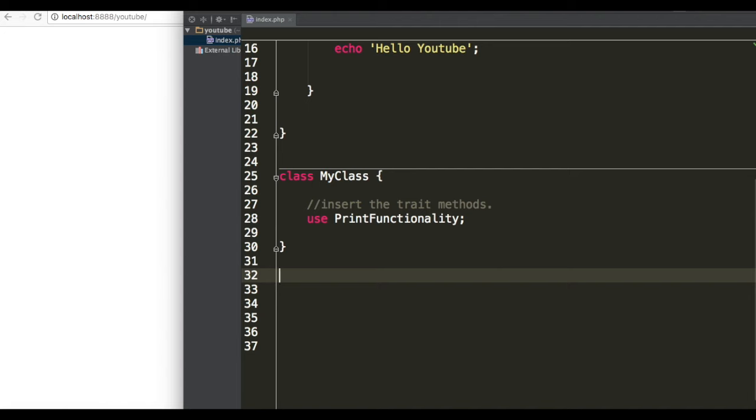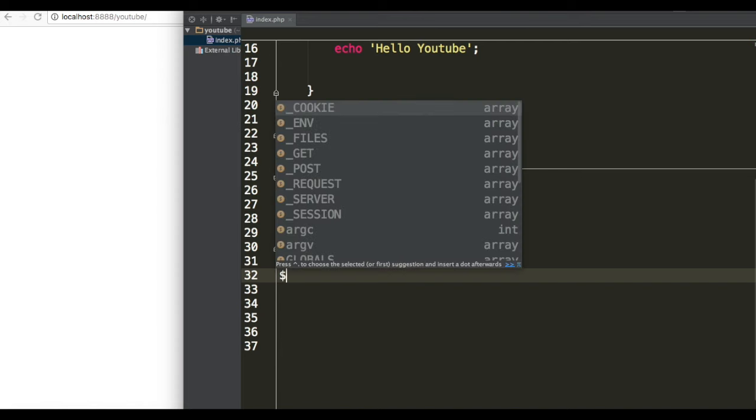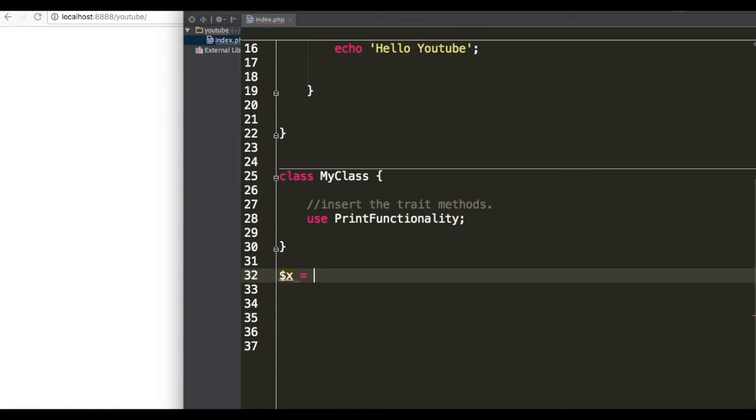And we want to create a new variable to initialize our class. So assume we have a variable x, and we'll say new my class to run the class at first, initializing.